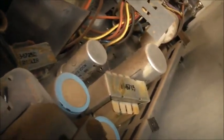Got to contact clean all those buttons too, so I get all the case off, give it a good clean, contact clean all those buttons. 100 microfarad 200 volt capacitor, 16 microfarad 300 volts there. They're all common values. The big one's probably a 33 microfarad down there. I give them a check with my ESR meter.